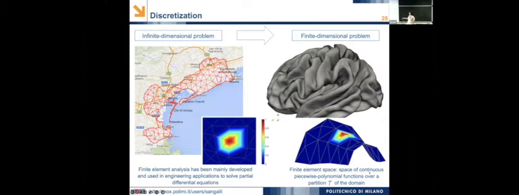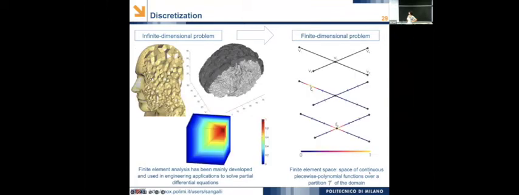So for instance, these are linear finite element bases. You have one such basis for each vertex of the mesh. And combining these bases linearly, you can obtain any function that is globally continuous and piecewise polynomial over the domain of interest. And of course, you can do it for three-dimensional domains as well as for linear network domains.